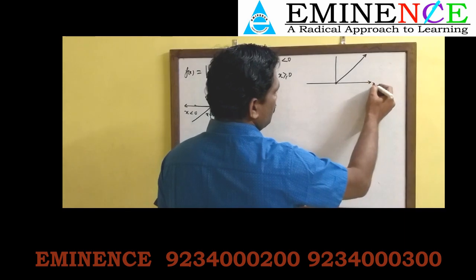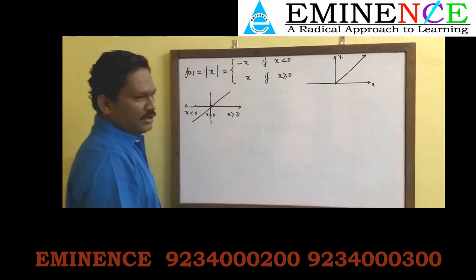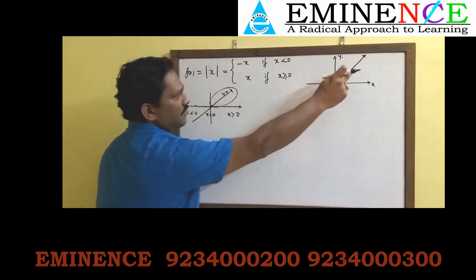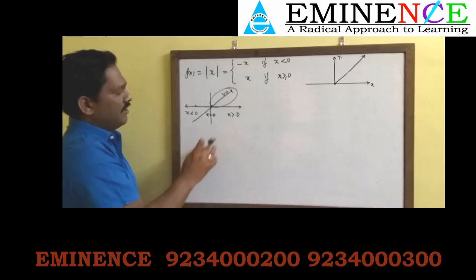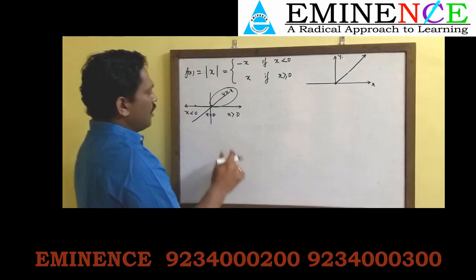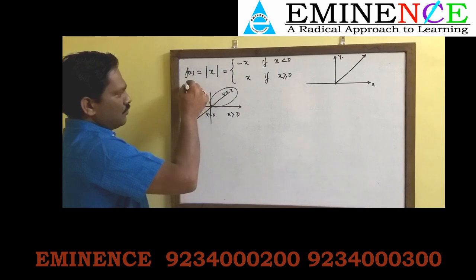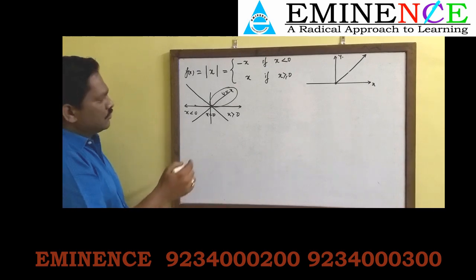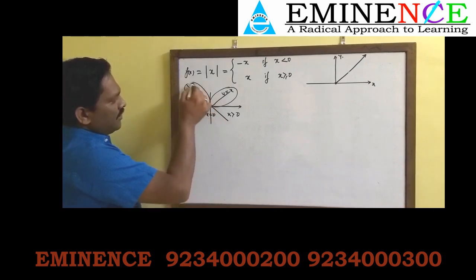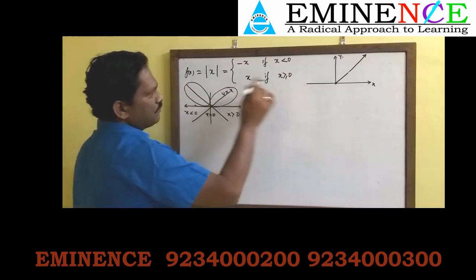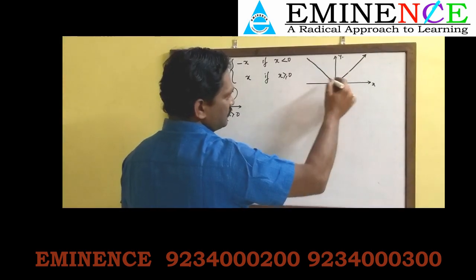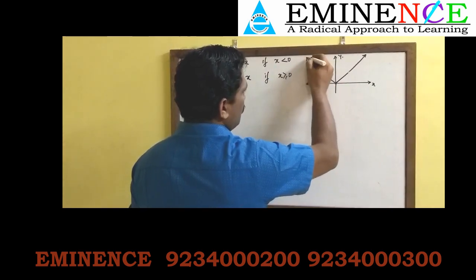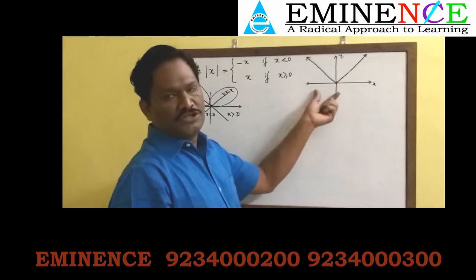So this is your x-axis, this is your y-axis. Now y equal to x line, that means only this much part we have considered, because this is the part valid for x greater than 0. But for x less than 0, y equal to minus x is to be followed if x is negative. So for x negative, we are getting this particular part. So just put this part over here and it becomes a graph like this. So this is the graph of y equal to mod x, which is a typical V-shaped graph.